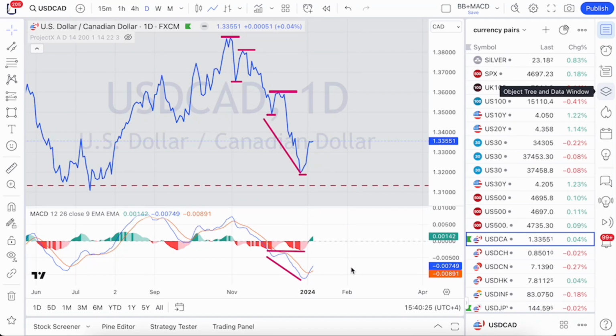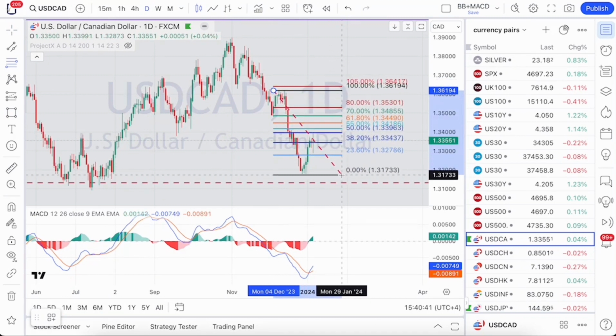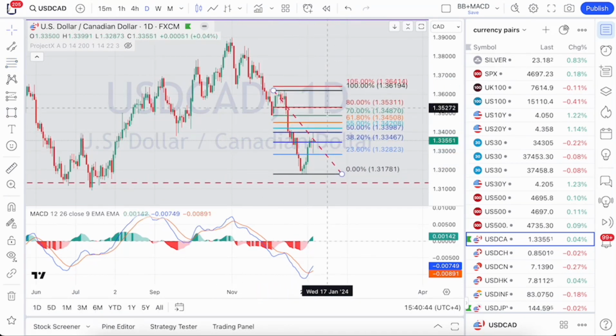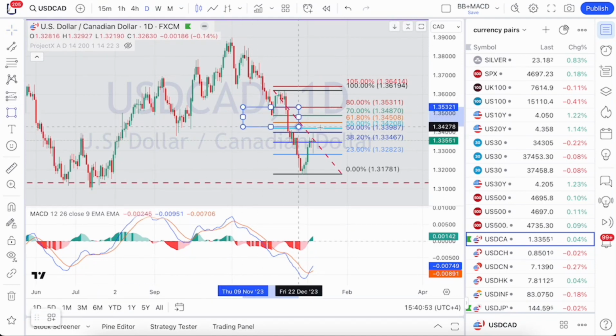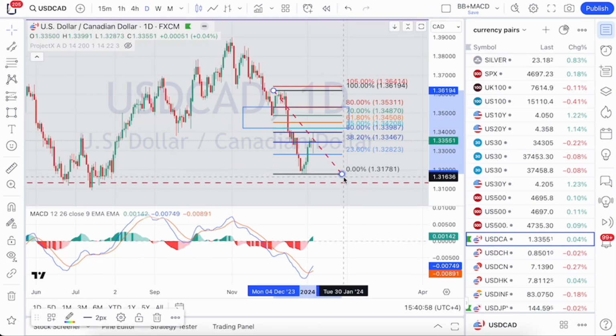So there is no bullish divergence, which means this push to the upside is corrective. It is not a trend change. So the market can go back. So we can count the pullback. We can check the retracement levels starting from this high to the recent low, and you can expect the pullback to the golden zone or slightly higher. So we can have the pullback between 61.8 to 80% zone. So this is the potential target zone to the upside.